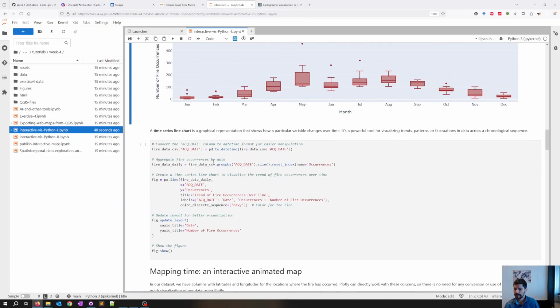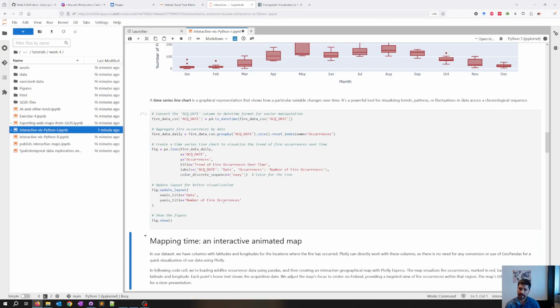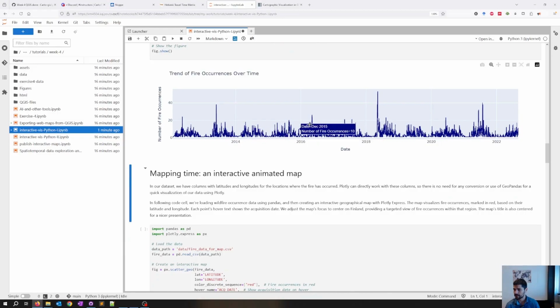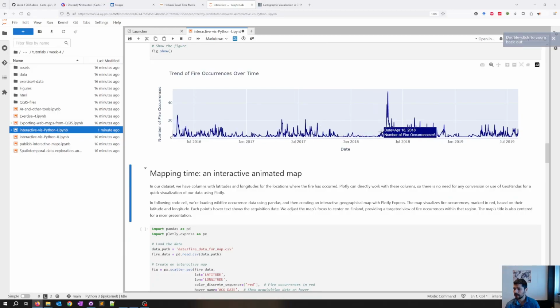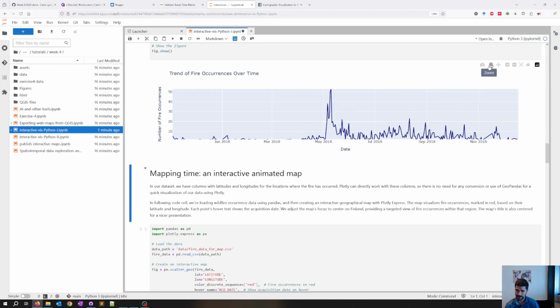So another thing we are going to create is a time series. We are doing the same thing again, making sure that the datetime format is recognized as datetime in Python, and we are doing the grouping, and this time we are creating a time series using a line chart in Plotly. And again, you can see there's a function for that, and it works very similar to other functions. Again, you have an interactive plot that you can work with. You can zoom into different areas, zoom out, and you have the same toolbox again.